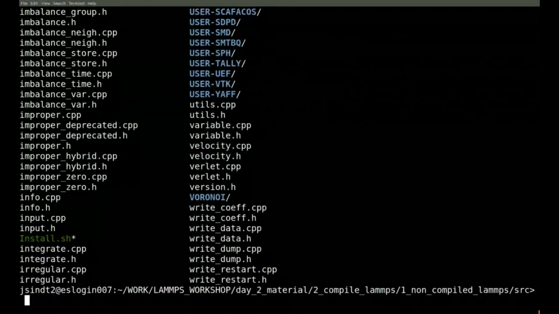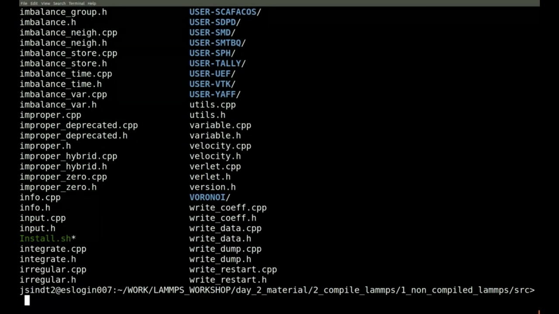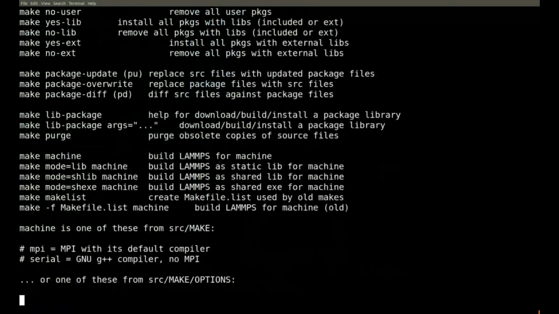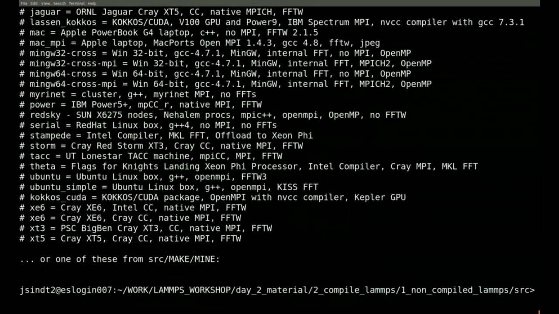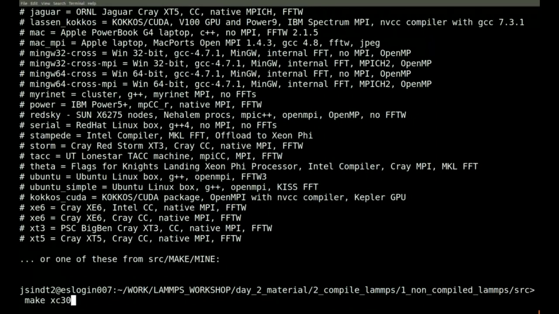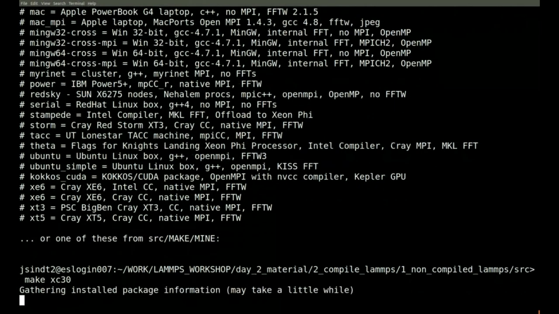So we're here, we've downloaded everything, and how do we now make the code? Well, the easiest way to make the code is just to type make, and hopefully this works. There we go, it's making. I need to explain what I'm making. Make XC30. I will change that on the notes because I don't think I said that. Yeah. So I'll change that for the slides. So we are making LAMMPS, and we want to specifically make LAMMPS with the XC30 files. So we press that, and then it's going to take a while.